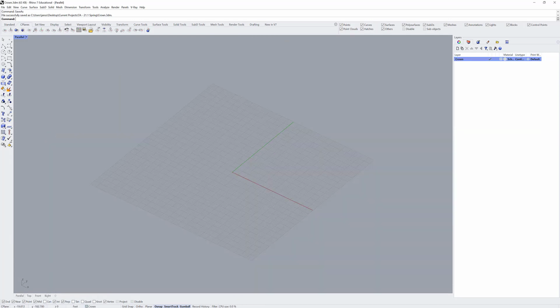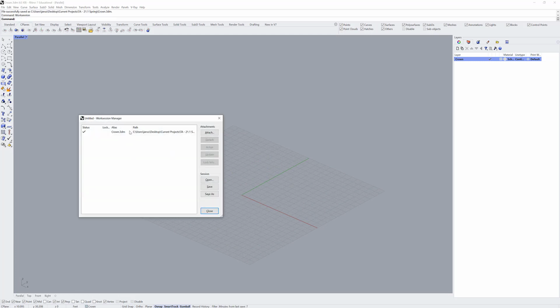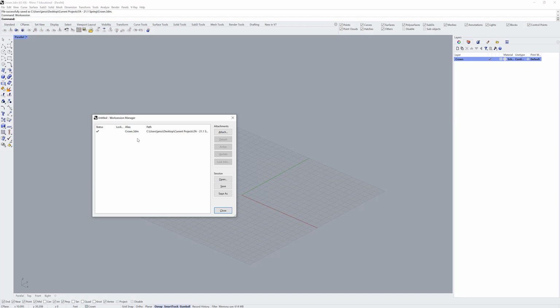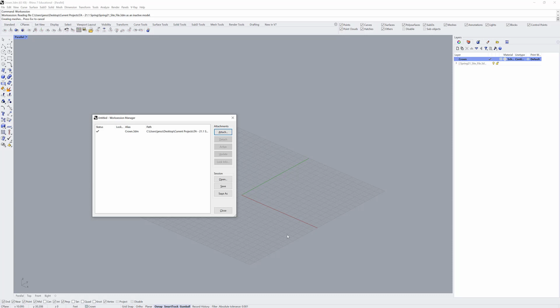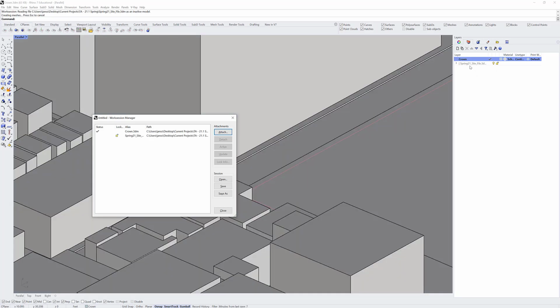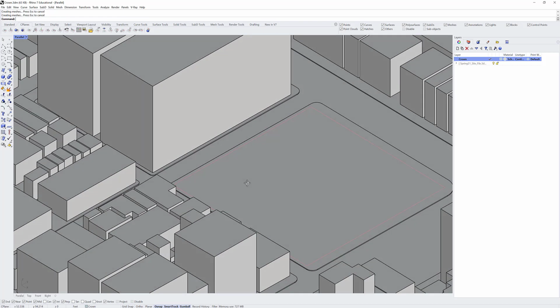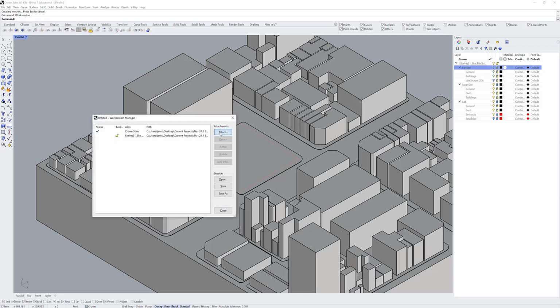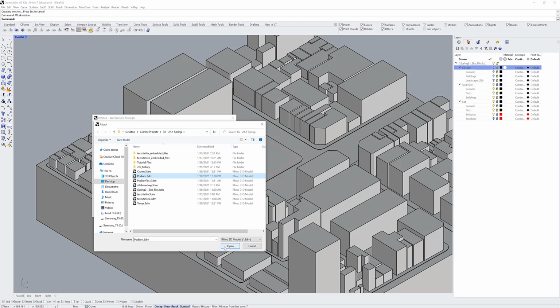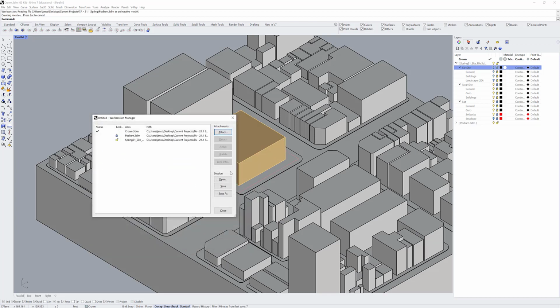Now I'm going to go to the crown file to show you how another group member would take a look at this. I'm going to run another work session. You can see that I don't have any files here because I'm another member of the group, and I haven't gone through these steps. Let's attach the site first. You can see the same thing happens. Same thing here. Let's actually close this. And I can turn off the far site, right? But that Podium is not there, and that's because I haven't linked it yet. So I'm going to go ahead and attach the Podium file, and you can see that that pops up.